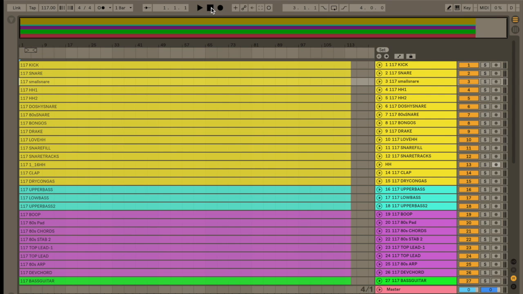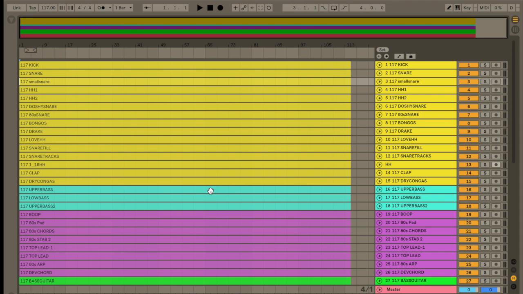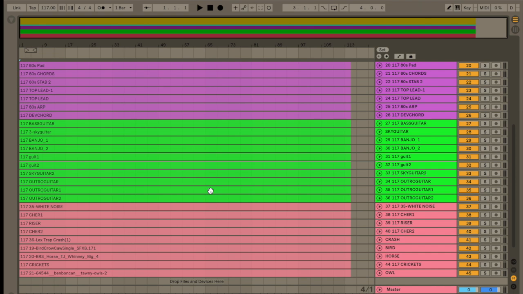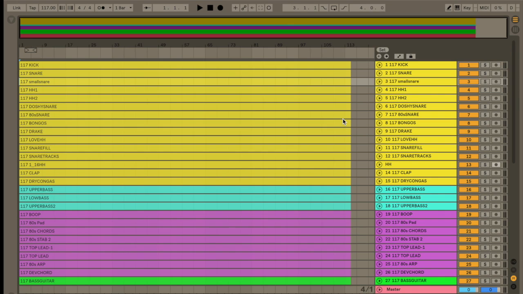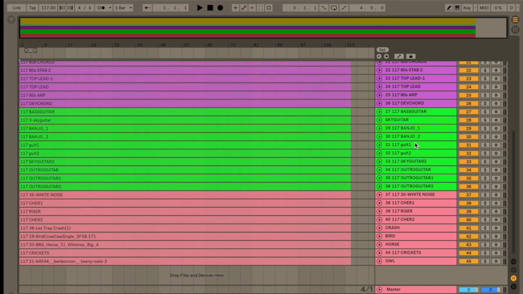Okay, so check it. In our previous video, we bounced out all the individual tracks of our song to audio and placed them in this live set you see here. Now, you'll notice here I have a series of color-coded sausages, all of equal length and girth, so that no one feels inadequate. I've color-coded these sausages to roughly match the instrument groups I think they belong in. So, yellow for drums, blue for bass, purple for synths, and so on.